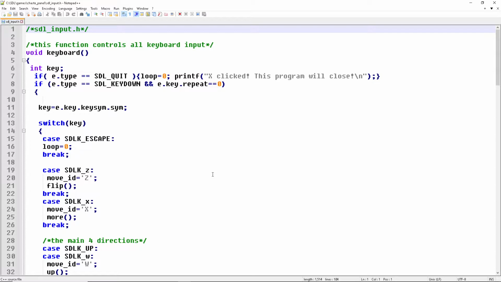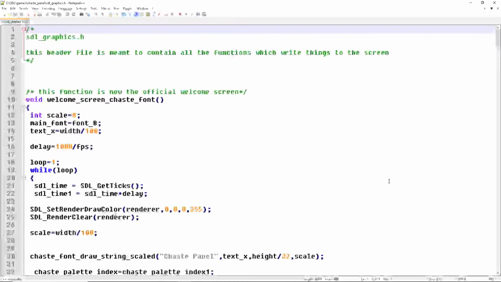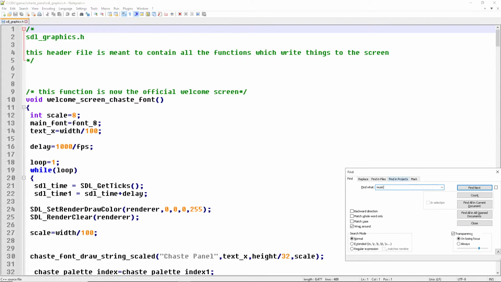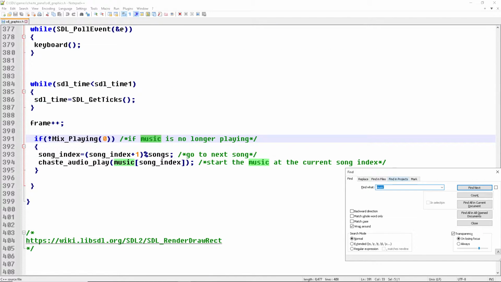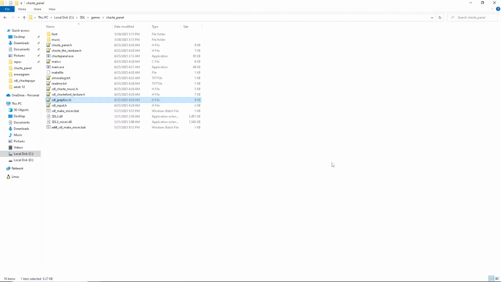I didn't actually put anything to do that. Interestingly, let's see here. Did I include? Yes. So this is what it does. If a song is not playing because it ended, it goes to the next song. But I did not exactly put a way to turn off the music. So that's something that I'll have to fix on my own time. But for now, the music just plays.